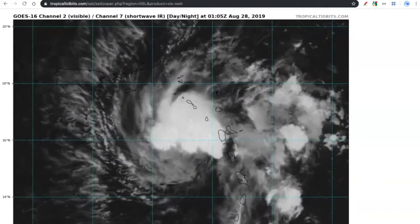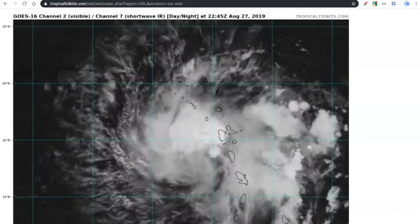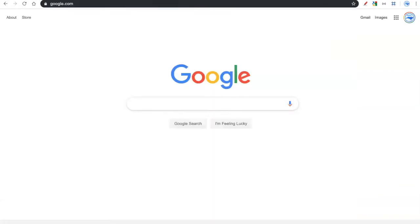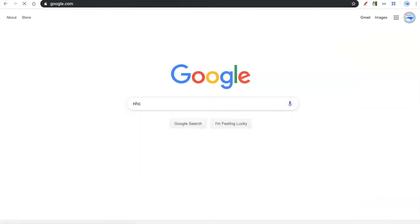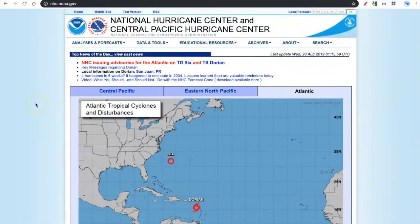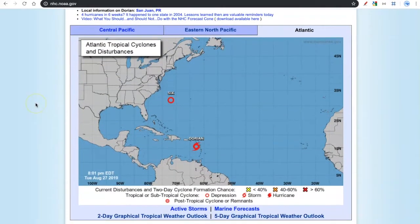The first thing you should always do when there's a tropical system active in the Atlantic is go to the National Hurricane Center's website. Just go into Google, type in NHC, hit enter, and the National Hurricane Center will pop up as the first option. You click that and you're led to the homepage where it shows active storms in the Atlantic Basin. Tropical Depression 6 is ongoing — no threat to North Carolina or anywhere on the eastern seaboard for now; it could impact areas of Nova Scotia and Newfoundland up in Canada.